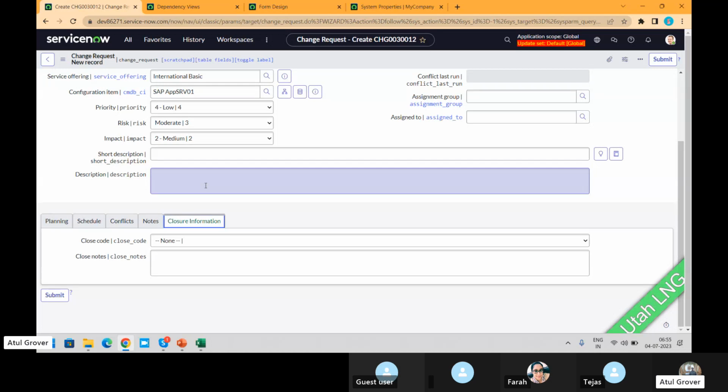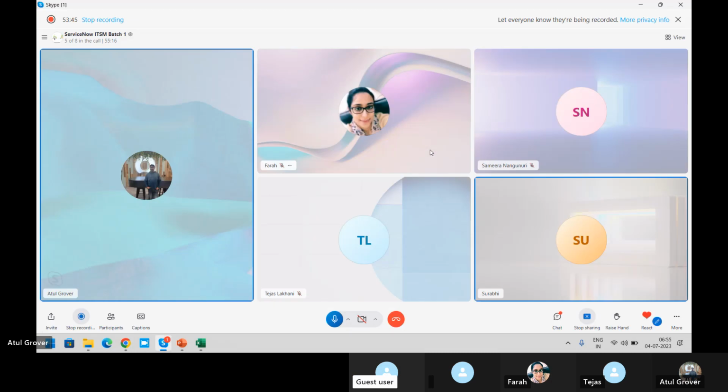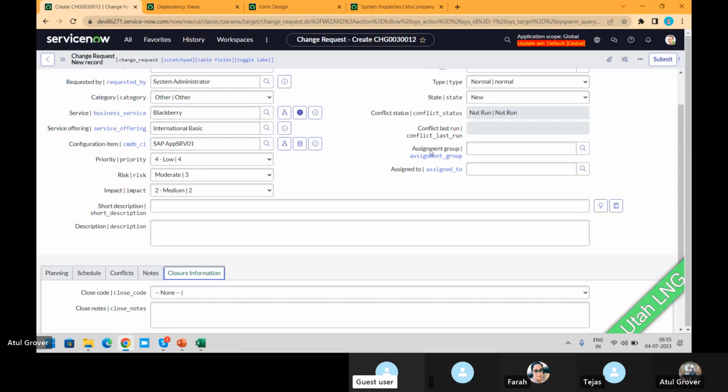Yes. Good. Now, one more small concept which you already discussed, but I want to proceed further with this. What is the business rule name for this assignment group? Surabhi, what is the business rule name? Global.